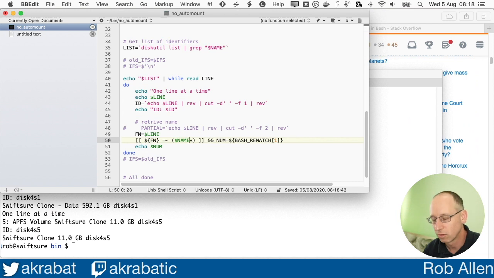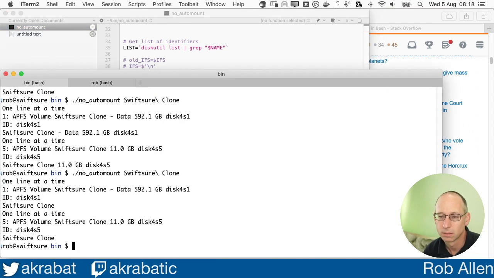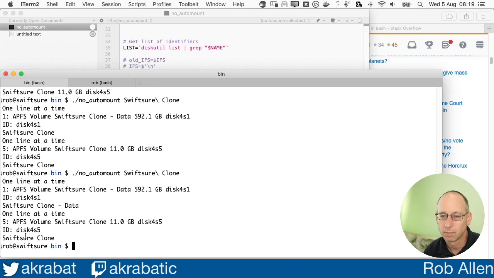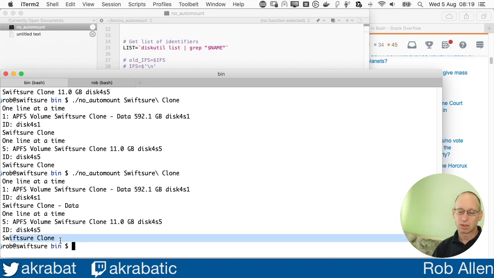So I want to, instead of doing dot star, I want to do everything that isn't a digit. No, because that includes space, doesn't include spaces that way. Maybe it doesn't understand that, so maybe you need to do A to Z, A to Z, space, hyphen, underscore, hyphen. There we go, Swiss short clone down to Swiss short clone. Now that presupposes that the volume doesn't have a number, which is not true.